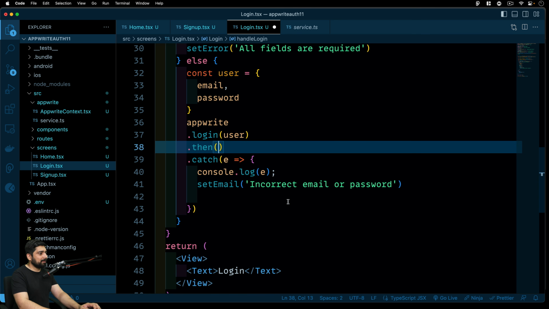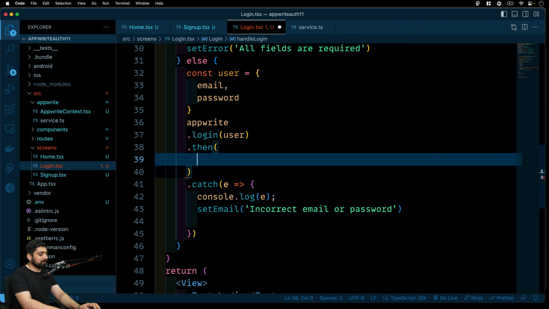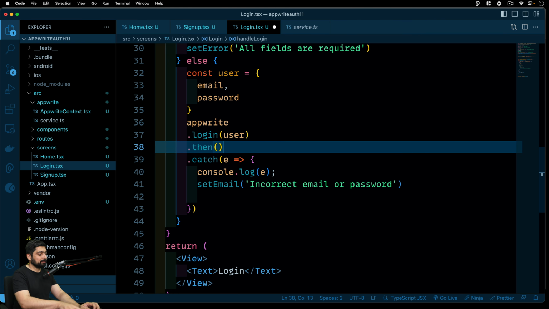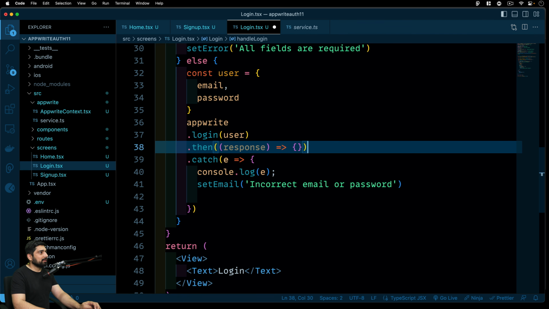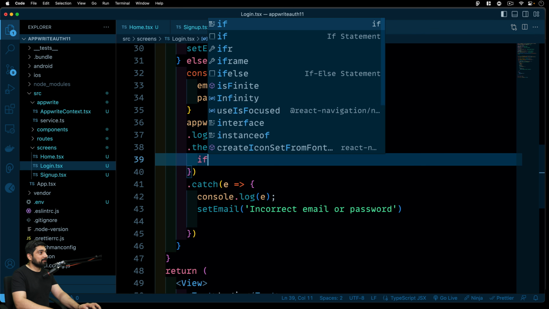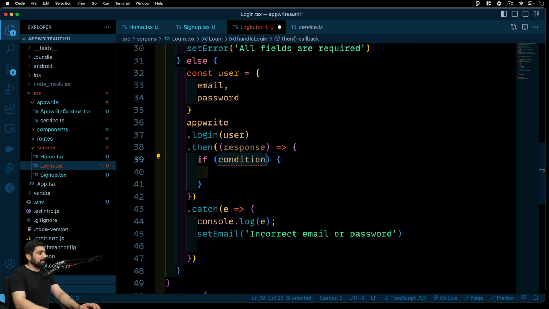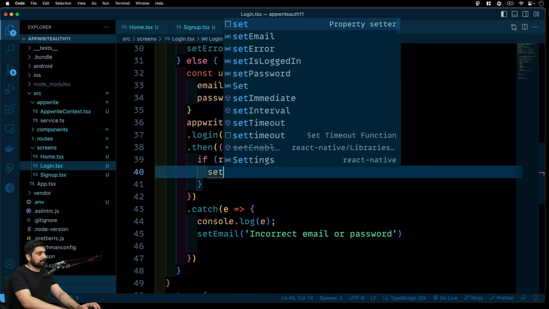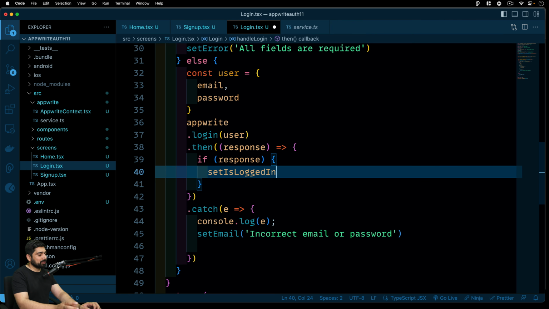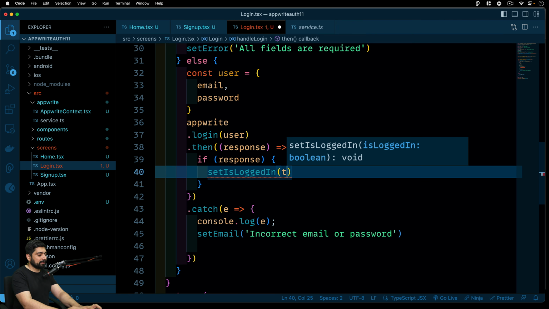The same piece of code will get a response. We'll write this here. We'll just write a callback like this. This will give us a response. And if the response comes up, let's check first if the response is there. If response is there, then simply go ahead and set is logged in as true so that user can actually change the stack from our router.